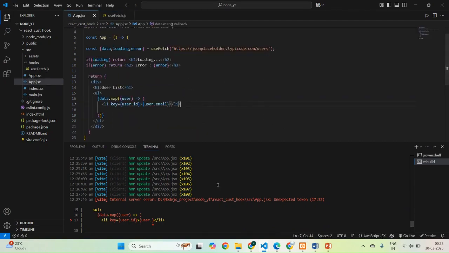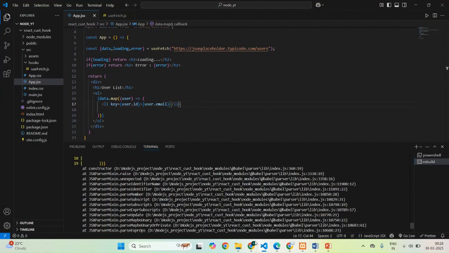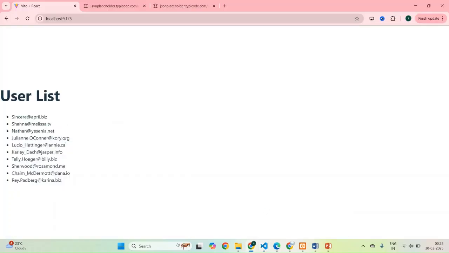Okay, so guys, how we got the output? First it was showing the loading, then it shows the data. Okay, whatever data we're fetching from the API, from that it is showing, then it is displaying this. And if anything is wrong, then also it will show the error here only, guys. Okay, so this is the thing, guys. So congratulations, guys, we have created a custom hook. Okay, and that we have used also. So like this you can use, guys.